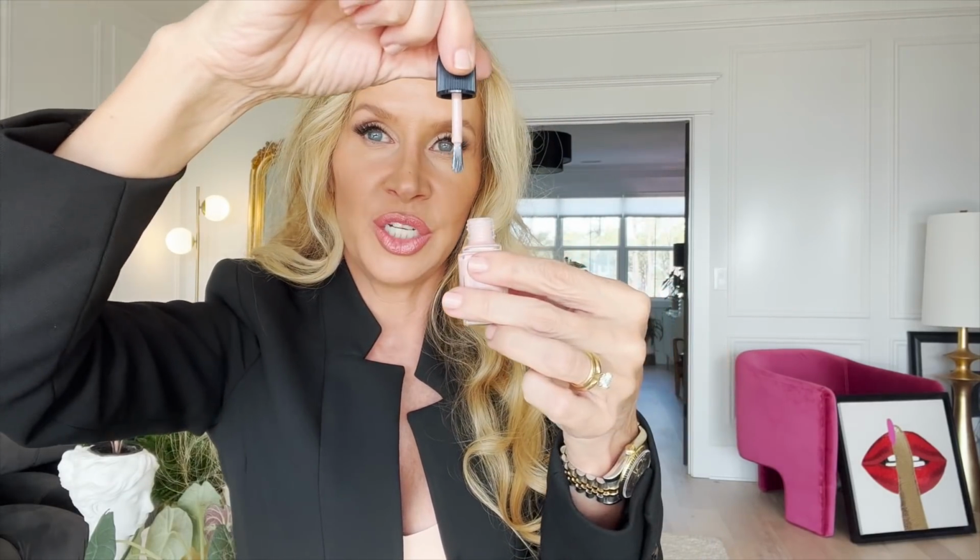Oh, one more thing that I got the other day. Oh, I cannot believe I almost forgot this. I've been telling you for years, I love Dior nail polish. The brush is shaped perfectly for my nails. I'm gonna take it with me. I wanna get my toes done. The last time I got red, but I want like a nude. But see how the brush is shaped rounded? Here, let me go. Yeah, rounded at the end.